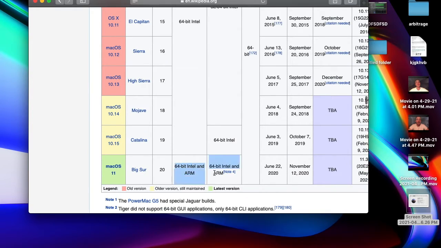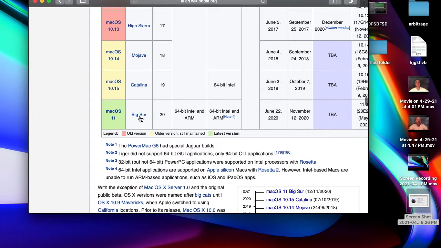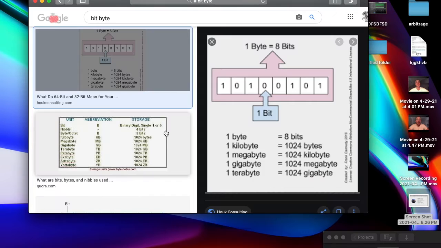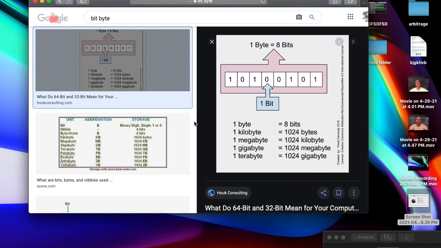It's worthy to note that Catalina, the processor, is a 64-bit processor, and all applications are required to be 64-bit as well. If you don't understand this bit concept, let me explain it to you really quick. So the most fundamental unit in computing is called a bit. It's either a 0 or a 1, right? It's a binary unit. And then there's another unit called a byte, which is 8 bits, and that creates a byte, right?